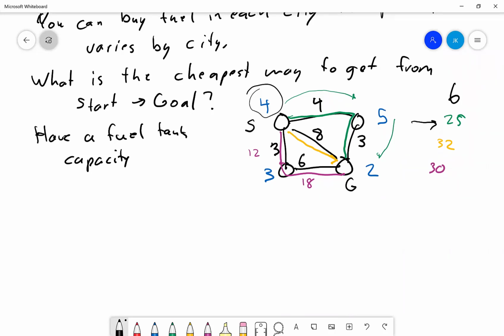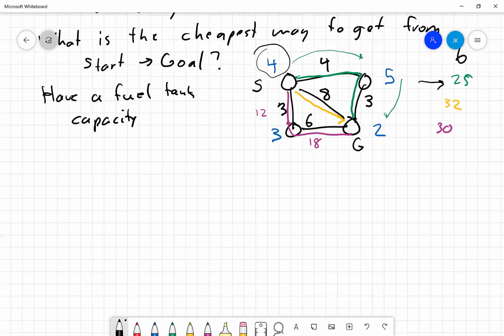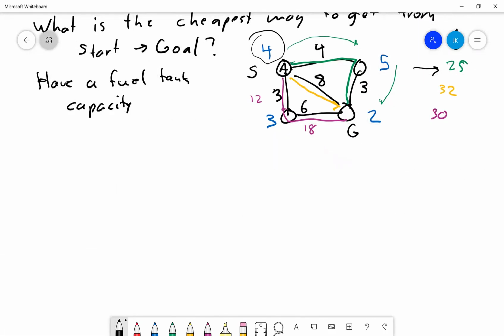Okay, so what you will do instead is, I'm going to label these things A, B, C, and D. I am instead going to turn this into a state diagram. So I will try to represent things as the state. In other words, what's the condition that I'm in at any point in time? And so the state is going to have 2 parts to it. It's going to say the city that I'm in and how much fuel I have.